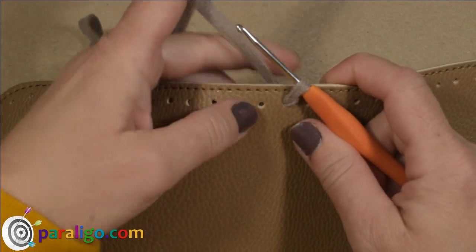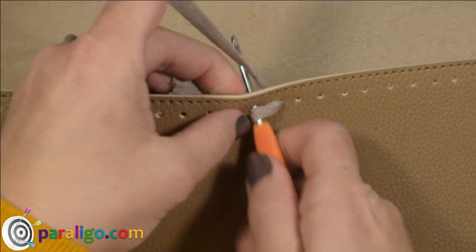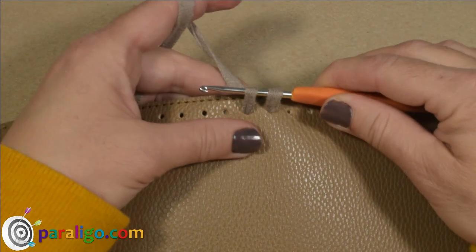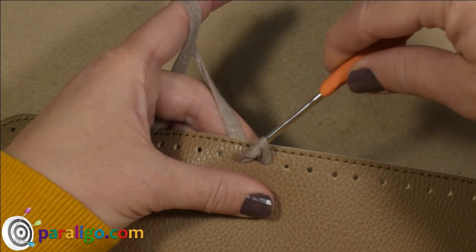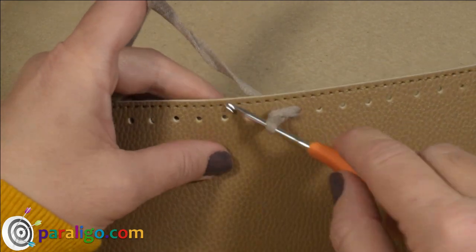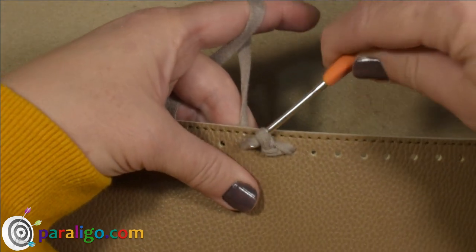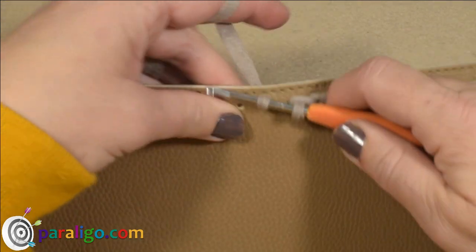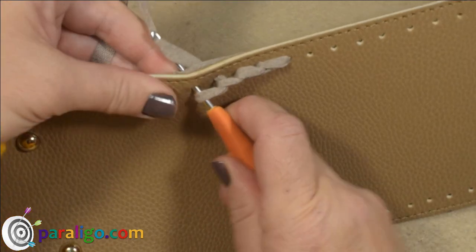Now insert into the next hole, yarn over and pull up a loop. And now we're going to make a slip stitch, and to do that just pull one loop through the other. And this was our first slip stitch. Repeat into the next hole, insert, yarn over, pull up a loop, and then pull one loop through the other. Continue into the next stitch and repeat, filling each hole with a slip stitch until you fill the last hole.